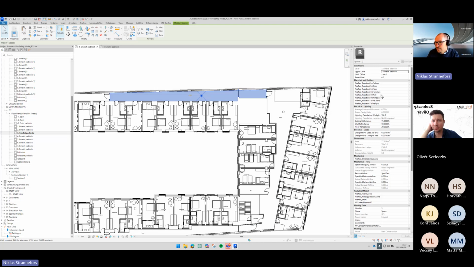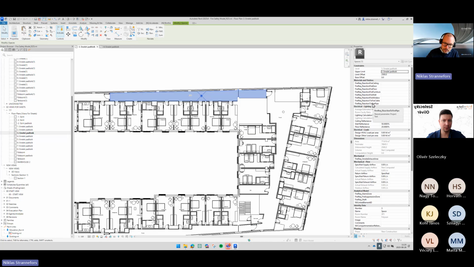But we have a few parameters, for instance a bunch of different reaction to fire. If you want to add that, we have a material requirement on ceilings, floors, furniture, walls, because everything within this room needs to comply with those material requirements.